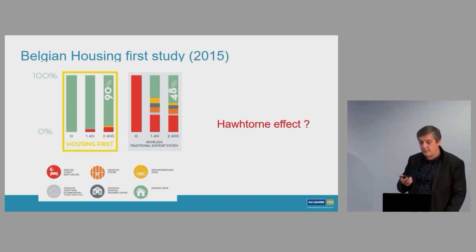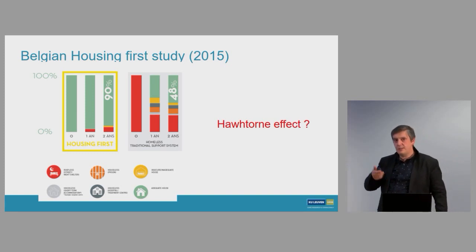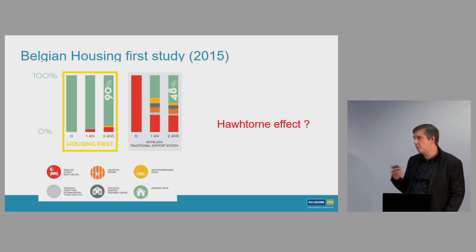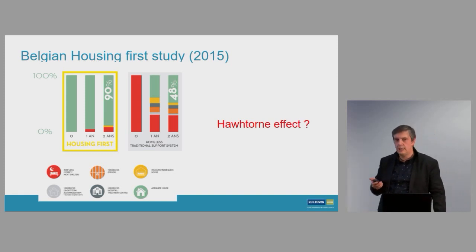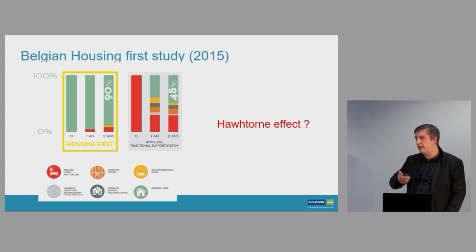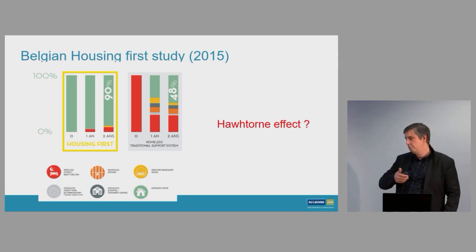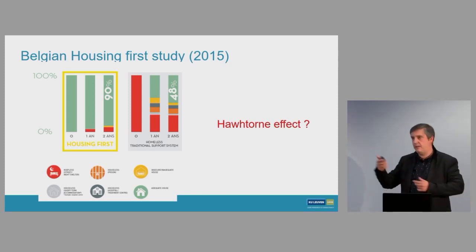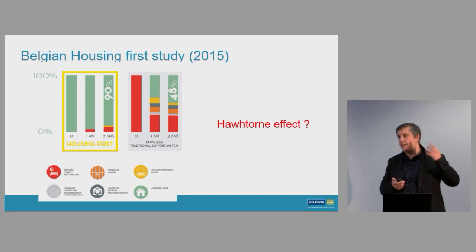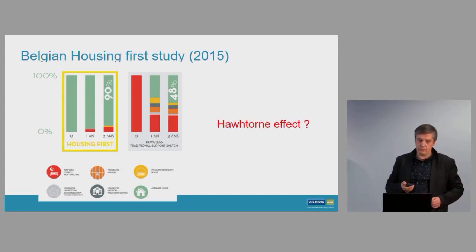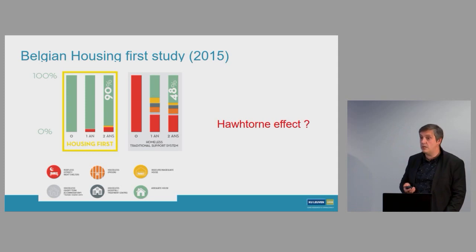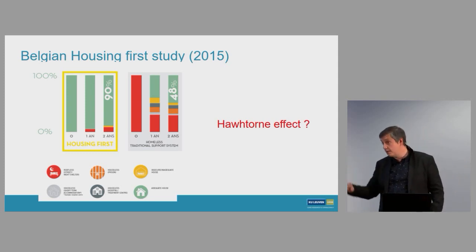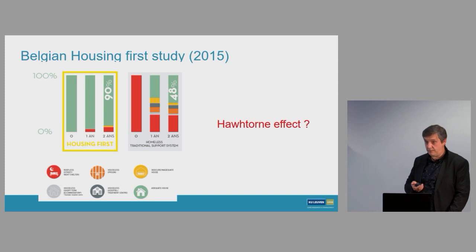When these projects started in 2012, it was very much believed that these projects wouldn't work. There were a lot of assumptions about the target group, and the bottom line of these assumptions was that these kind of people are not able to live alone, to live stable. That's not possible. They are addicted, they have severe psychiatric problems, they are not capable of living alone. That's not the case. The Chez study in Canada shows that they are capable of doing it, but also the Belgian study has very strong evidence.